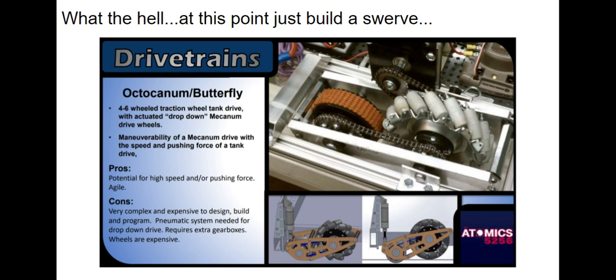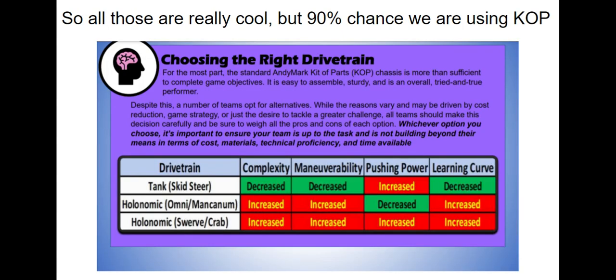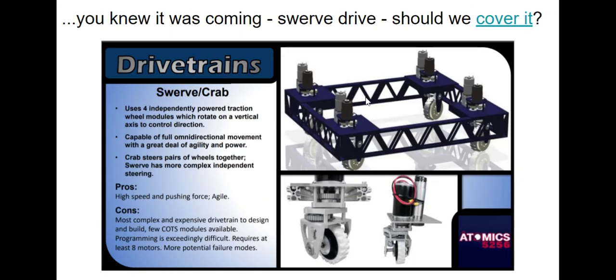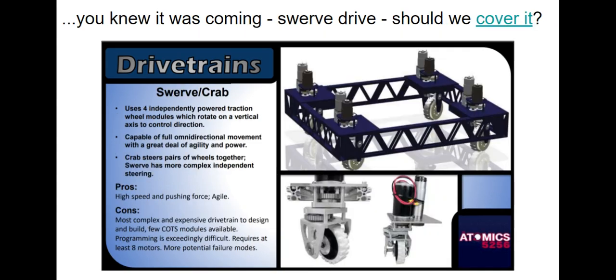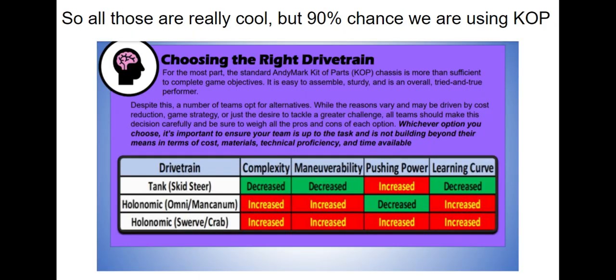Very cursed indeed. But typically, and for the foreseeable future, we're going to be using the most boring kit of parts drivetrain, which is all the way back here. This one. The drop center. Not even the one with the Omnis, like the first one. The drop center with traction wheels. Why? Because it comes with the kit we buy in registration. Because it's been proven and tested to work like a trillion times. It's reliable, and it's not a bad drivetrain. It's not holonomic, so you kind of lose some maneuverability, but it's reliable and it works, which is the most important thing.